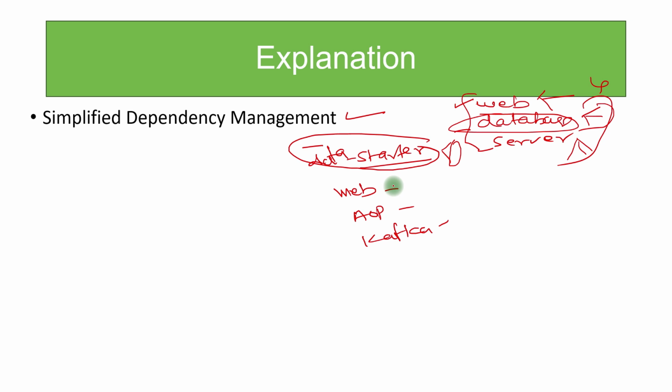The same is the story with web also. It needs a Tomcat server, request mapping, object mappers, and all those things. It wraps all those dependencies in a single starter and downloads them. Similarly with the others. That is how the dependency management is simplified. Let me show you an example.